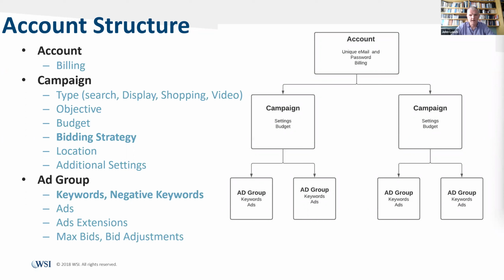So very often we might have a campaign for your brand terms. So we would bid in your brand terms, that would be in one campaign. We would have a category campaign. So if you're an e-commerce site, maybe you have a campaign for necklaces, for bracelets, for earrings, if you're a jeweler, for example. And then within those different campaigns, you might have different types of necklaces, pendants, gold, silver, wherever. So you'd have 3 separate ad groups for 3 specific types of necklaces within a necklace campaign that's within your account. So that's how you build up the structure.